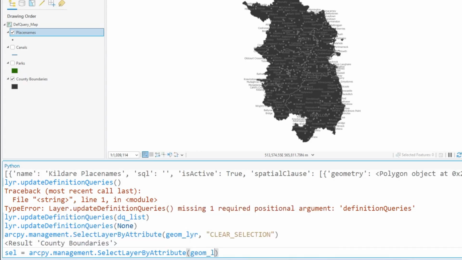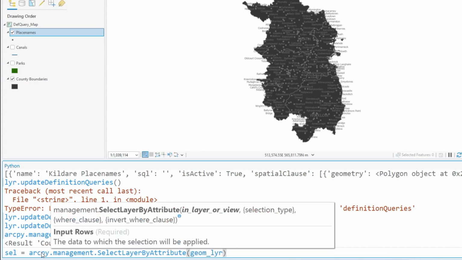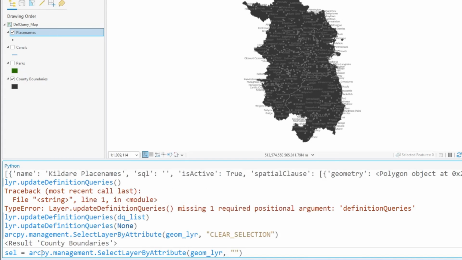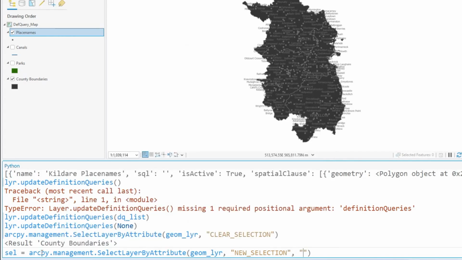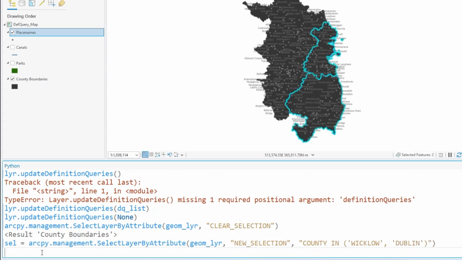We can still use our geom layer, which is our county boundaries, and once more it is a new selection, and we're going to use a where clause of county in, and we'll go with Wicklow, and let's use Dublin. Enter. We can see those two counties have been selected.